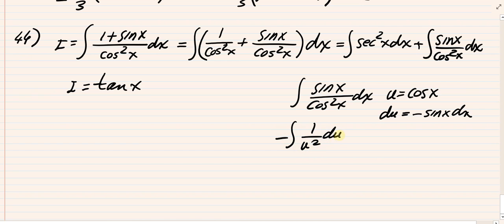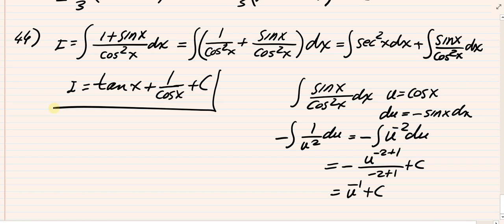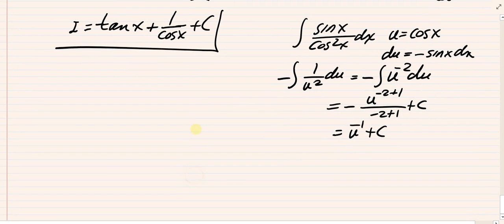And the integral here is going to be what? Negative integral of u to negative 2 du. It's going to be u to negative 2 plus 1 over negative 2 plus 1 plus a constant. So that's negative. Well, the double negative here makes positive, right? Because the denominator is negative 1. So it's going to be u to negative 1 plus a constant. And u to negative 1 is 1 over u, isn't it? Plus a constant. And there you have it. Okay, and that's number 44.